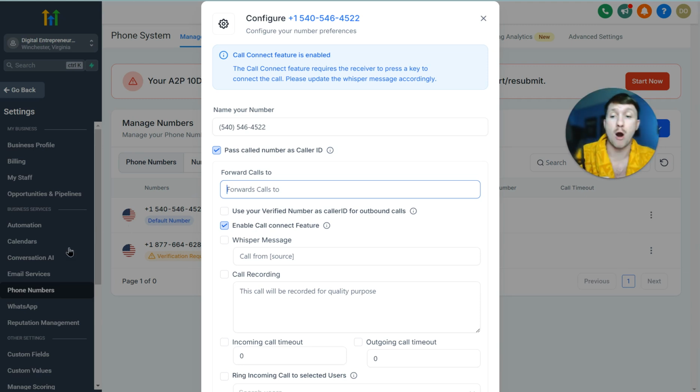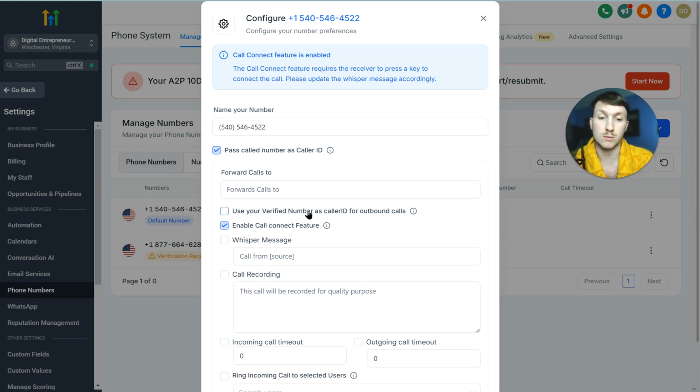And this can be super powerful, and I highly recommend if you have bigger teams and people wanting to go to assistance, you use this feature. And this is only for verified numbers, but if you get verified, basically what this will do is when you do outbound calls, your caller ID will be the verified number that will pop up on their screen.